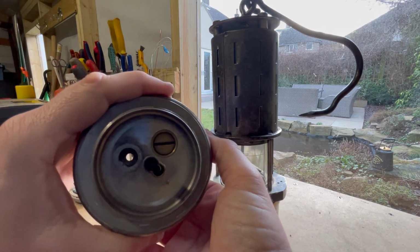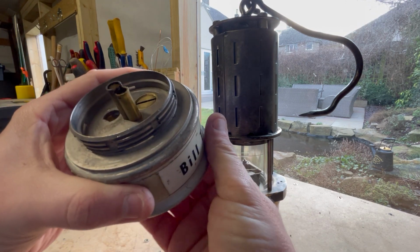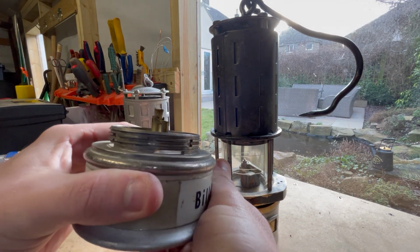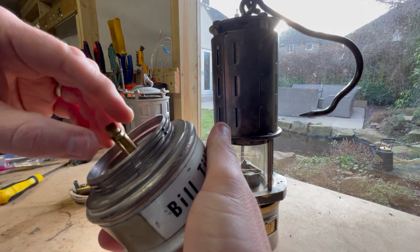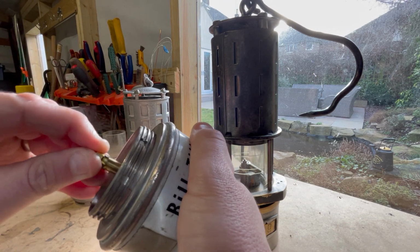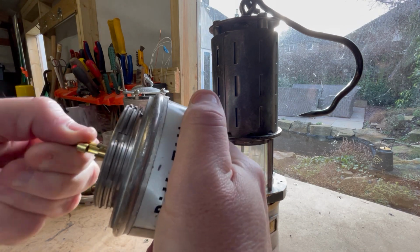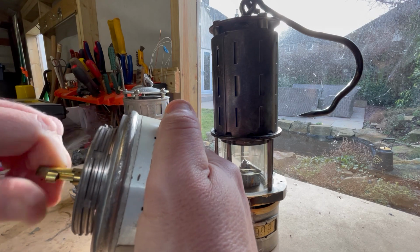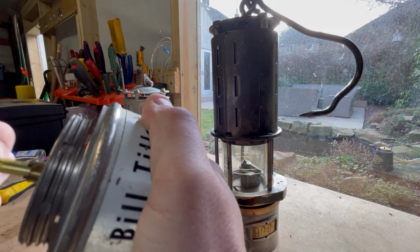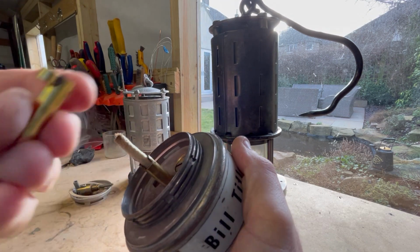So you can just see in there, there's a wick tube, so you just wind that, basically winding the wick up. So it's coming up there, and that wick tube will come out. It'll be stuck in the cotton wool inside the cell, but that'll just basically pull out. So we'll just try and pull that out now. This has probably never been pulled out before, but there we are. Oh, so that's come off there.